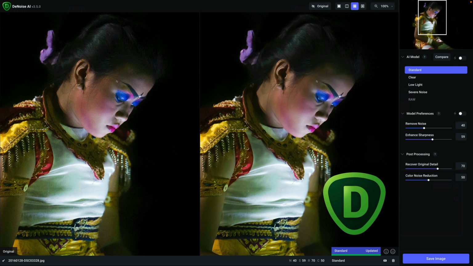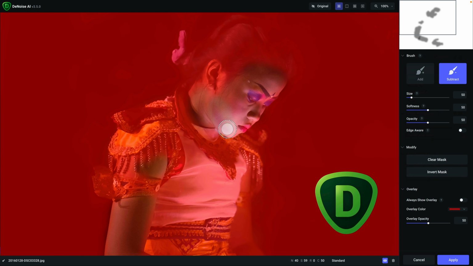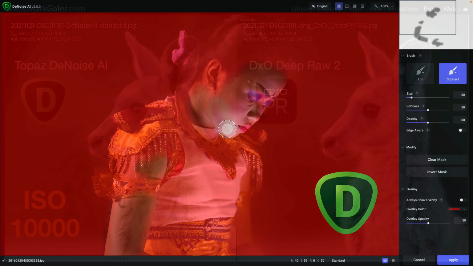Now things pretty much are an all or nothing in the DxO PureRAW, where we do get some more localized options in software such as Topaz DeNoise, such as the masking here, where I can decide how much noise reduction gets applied and where that noise reduction gets applied to my images.